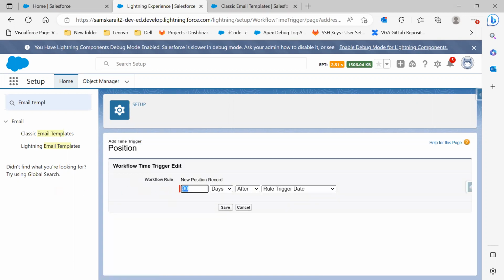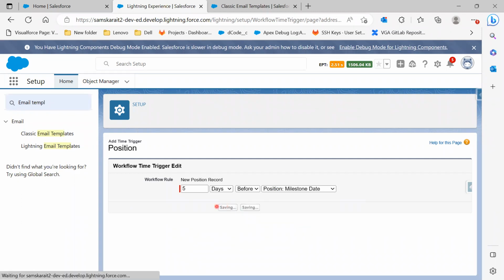The time trigger has a number of days, where you can give any number, then days or hours, then after or before, and the rule trigger date, such as position, whatever date is there. Let's assume I wanted to fire an email alert 5 days before the position milestone date.